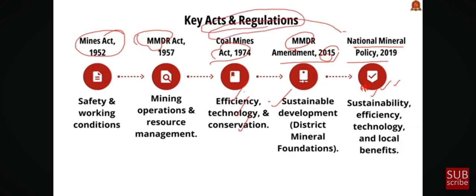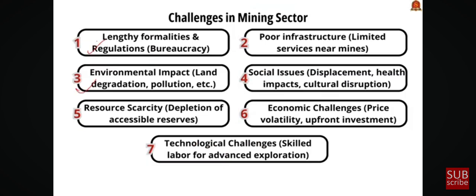Now let's see the challenges in the mining sector. The first important issue is lengthy formalities. That is, getting a license can be a lengthy process. Added to that, government regulations and taxations create further hurdles. Secondly, poor infrastructure and lack of fundamental services where mineral reserves are found. Usually these regions have no significant or consistent power supply. Then the third issue is environmental impact. Mining leads to land degradation, air pollution, groundwater depletion, deforestation, soil erosion, water pollution and, in the end, loss of biodiversity. Fourthly, social issues. Population displacement and resettlement is one of the most important challenges. It also leads to health impacts and cultural destruction. Apart from this, resource scarcity, economic challenges and technological challenges hinder the mining sector.